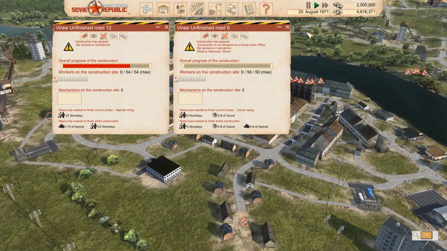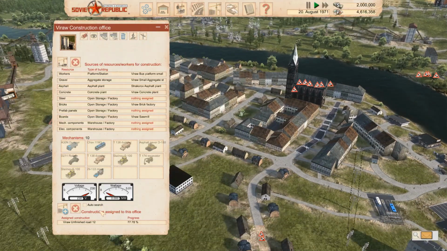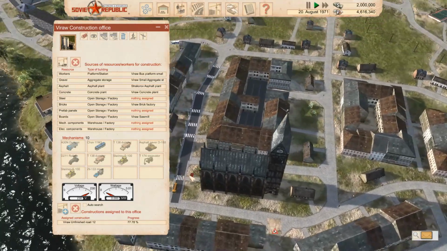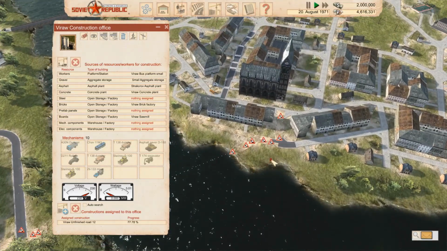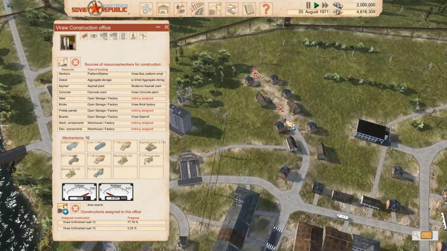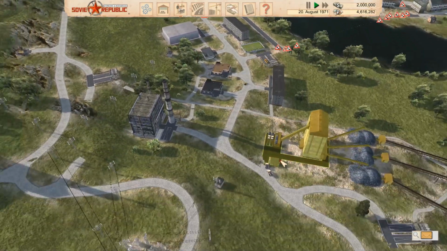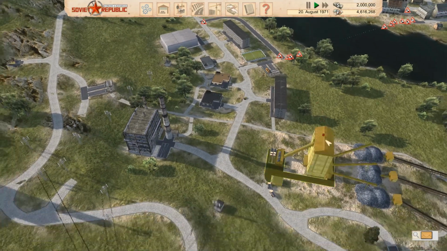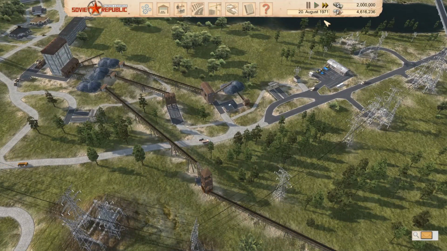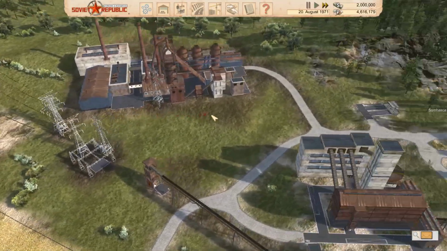Okay. So that tells me that this will only have, yeah, one thing assigned to it. Okay. So, let's tell the game to assign this one and that one. Nice. And they will do their thing. Let's speed it up because we can. Alright.